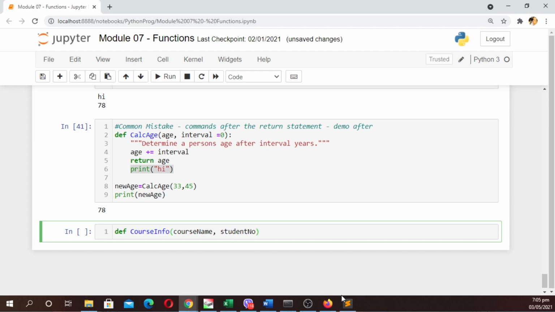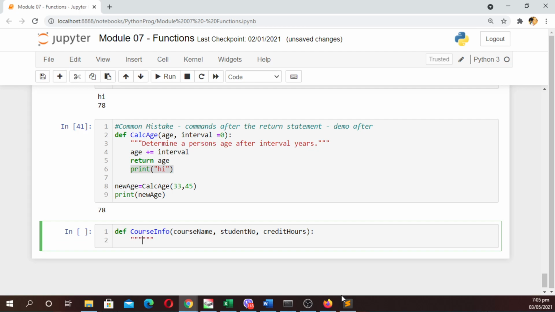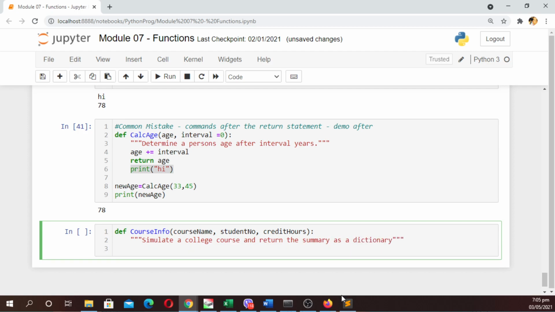This does not pertain to the student number for each individual student, but the number of students. Okay, don't get confused. Okay? And then the credit hours, kung ilang oras ba talaga siya. And then simulate college course and return the summary, let's say as a dictionary. Medyo level up natin ng konti.